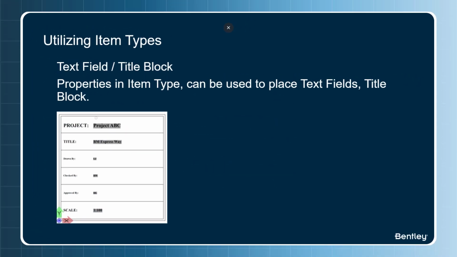In this example, we have used text fields to extract item type property values to be used in a title block. The title block information need not be only from item type property values. It can be from various sources like workspace, workset, file name, logged in user, etc. This use case is just to demonstrate usage of item types in a title block, which offers consistency and eliminates some repetitive and error-prone manual input.